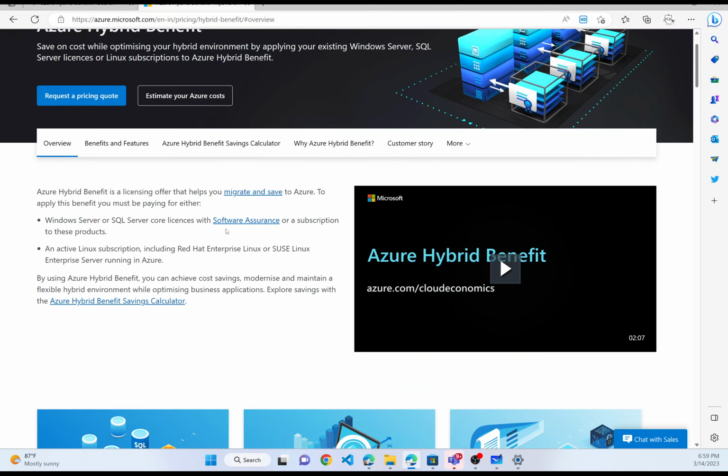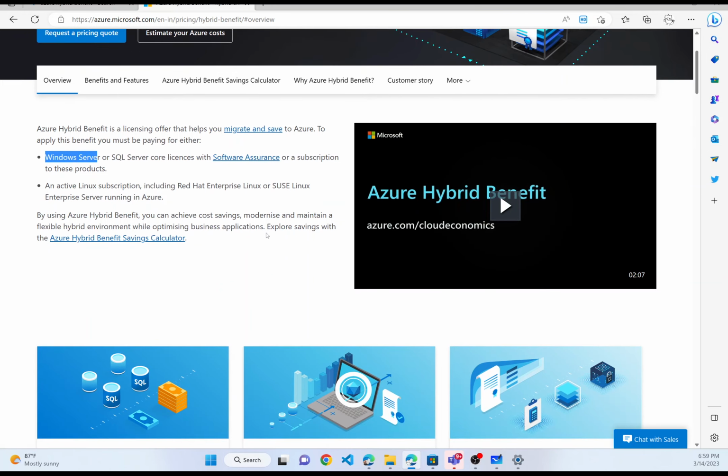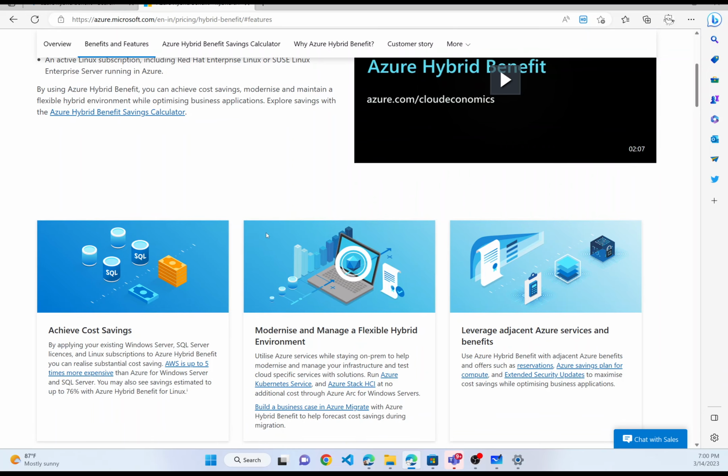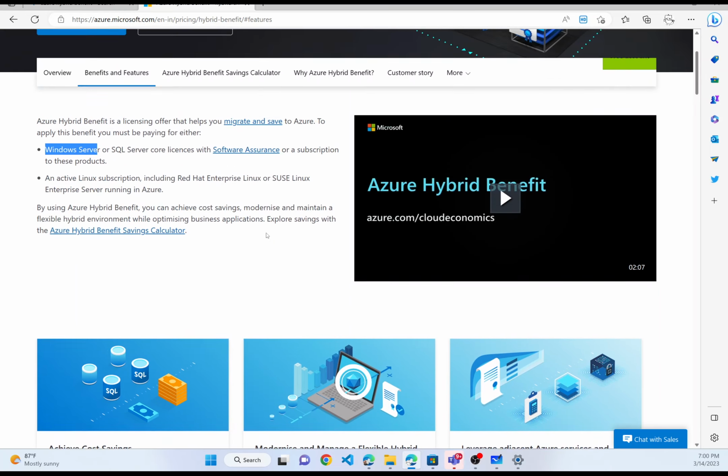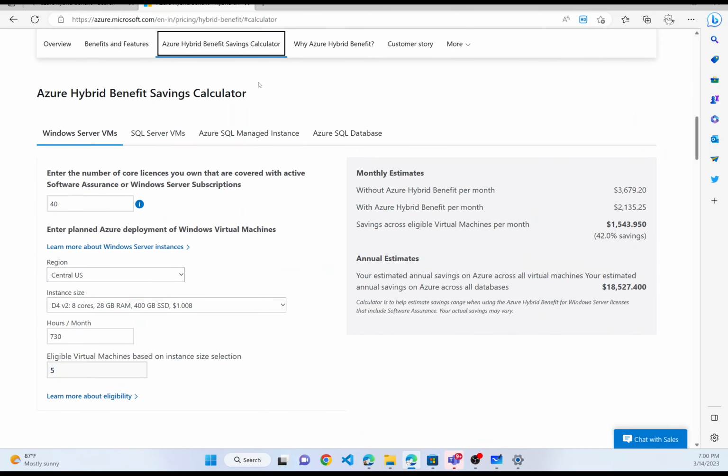Okay, and it says that it is either Windows Server or SQL Server core licenses with software assurance or subscription. So this is the option available to you. And just to understand what savings you can get, there's a nice little calculator given in this documentation to help you understand what could be the significant cost you might encounter.